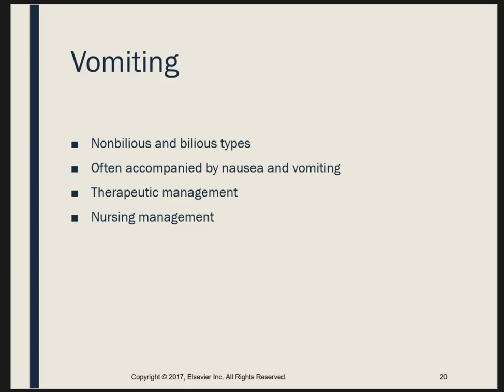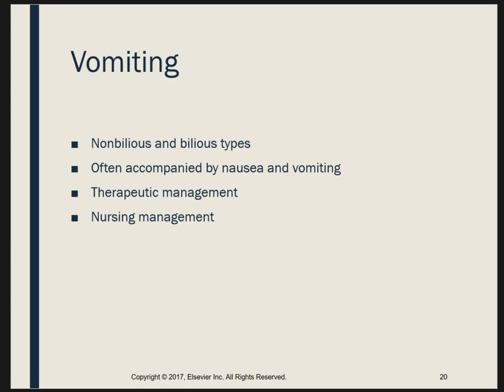Okay. So as far as therapeutic and nursing management, it's going to be all these components that we've talked about. Getting a good history and doing a good assessment, determining if the vomiting is secondary to something else. And if it is, how acute is it? Where is your level of concern being elevated to? Is this a GI virus in the beginning of the fall? Or is this a bilious type of vomiting that's going to be associated with something else like we just talked about, like Hirschsprung's? Or coming up here talking about pyloric stenosis.